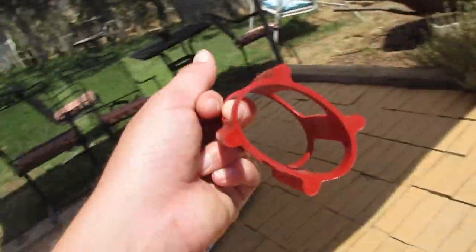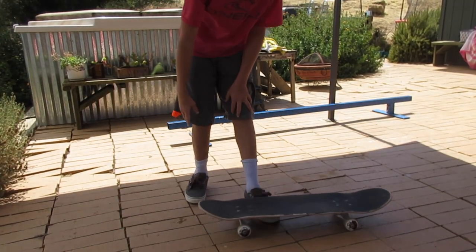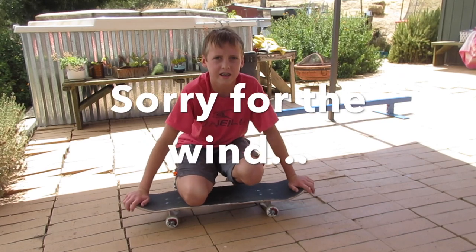And I have skater trainers. You put them on your wheel, and so you don't roll. They help a little bit, but they're really hard to get on and off. Here, we'll start with my basic tricks. So first up, I'm gonna start easy to hard.